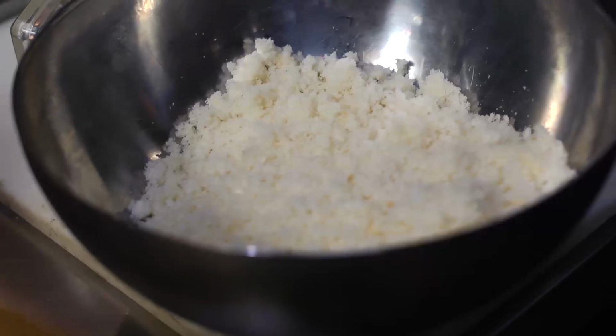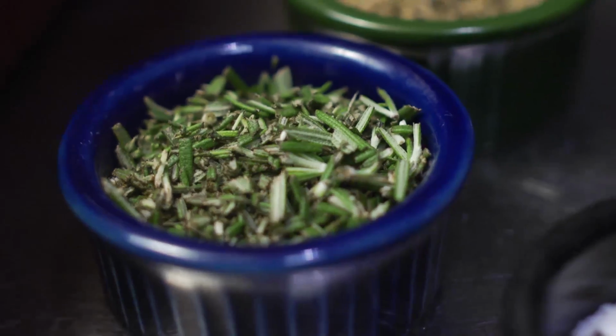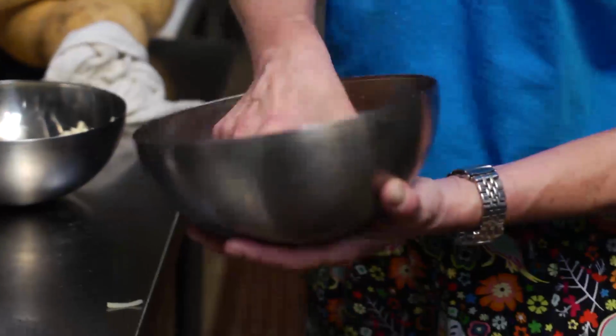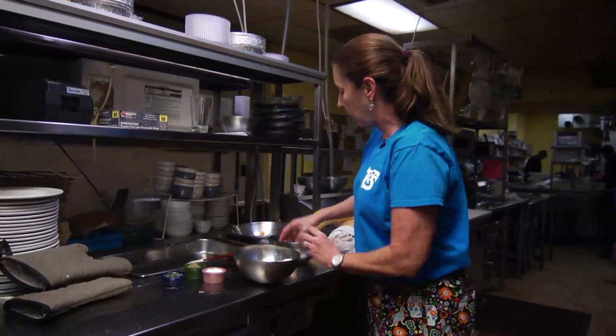And we're going to make a wonderful white cheddar, breadcrumb, and herb mix that will make the gratin really, really special. It's white breadcrumbs and white cheddar cheese, a little bit of fresh rosemary, and thyme. Equal parts of white cheddar cheese. You could use yellow cheddar cheese, Monterey Jack, Swiss, whatever you like.